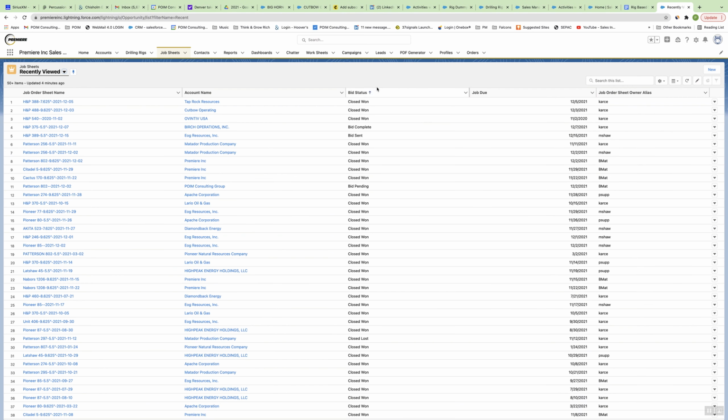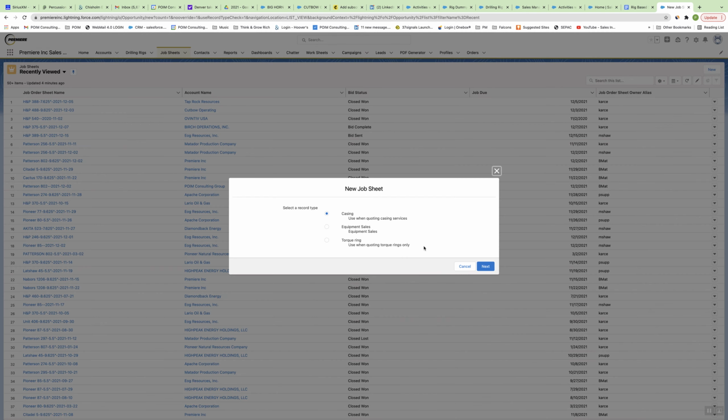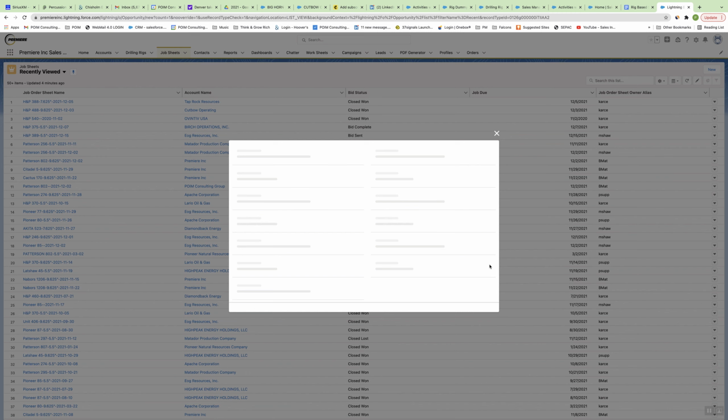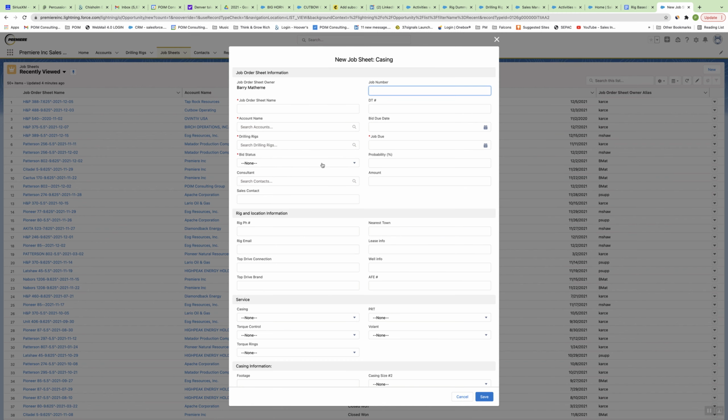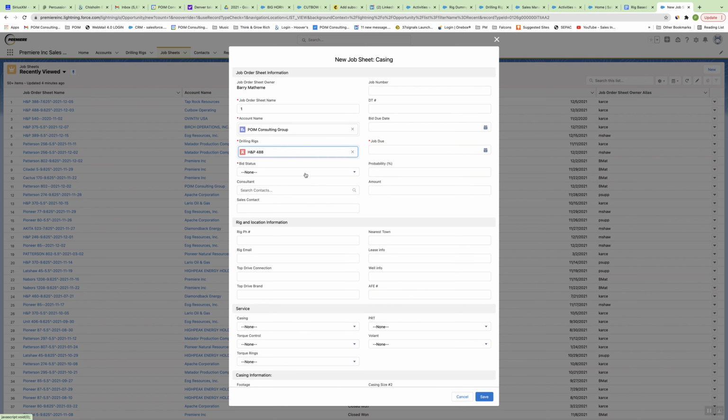So as an example here, if I come into my job sheet, the first thing we're into is our job sheet development. Pretty straightforward. I can pick out the class, what type of job sheet it is. Then we go ahead and fill that out. We assign it to an account. We associate it to a drilling rig. We've got where we are associated with it.